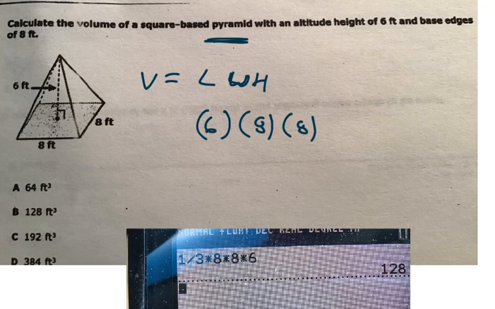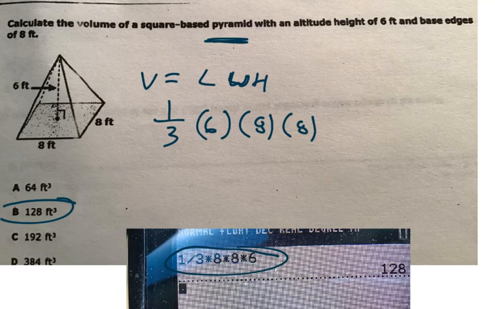But now, of course, being a pyramid, it's a box that's 1/3 as large. And so as you can see, that's what I did on my calculator there. And our answer turns out to be 128 feet cubed. Remember, volume is always cubic. It's 3-dimensional, guys. Okay, area is square or 2-dimensional. All right, pause the video if you need to.